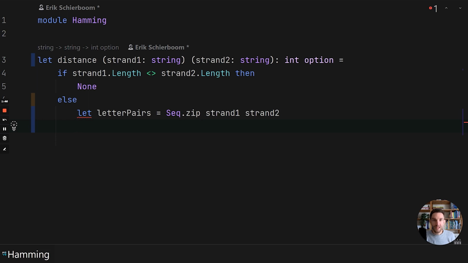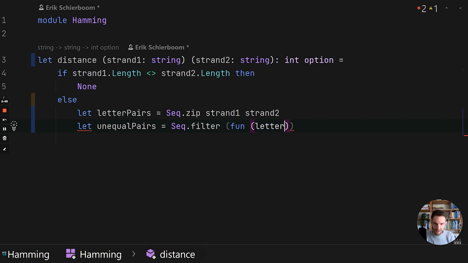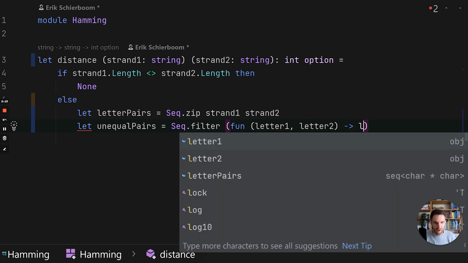Then the next step that we can implement is that we're going to find the unequal pairs, and we're going to use Seq.filter for that. Seq.filter takes in a lambda, and it will work on our letterPairs. So this is letter1, letter2, a tuple deconstruction, and then we're going to filter those where they're different.